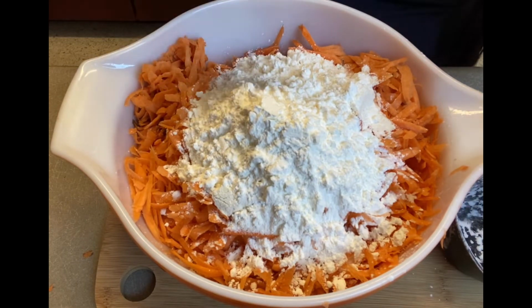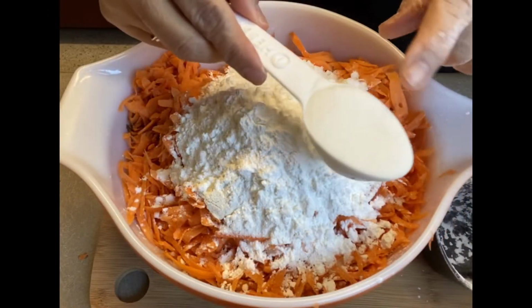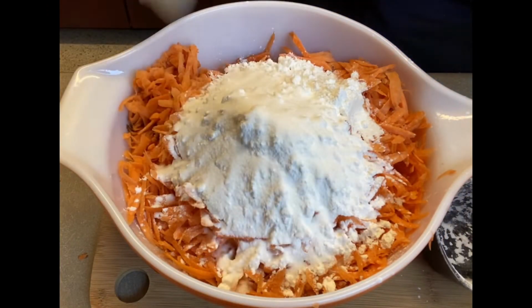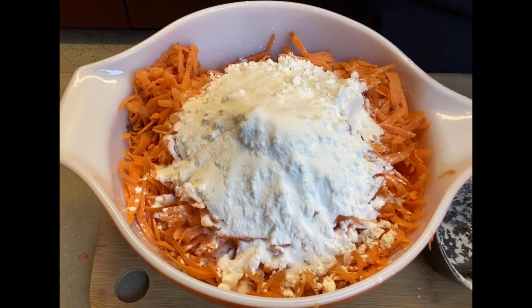Only 1/4. And 1 tablespoon of sugar. One tablespoon only of sugar because the kamuti is already sweet. So I mix it now, guys.